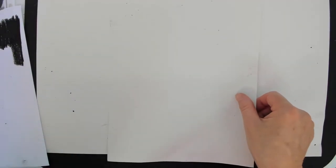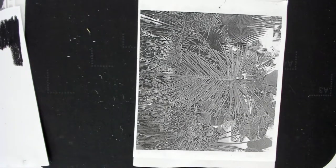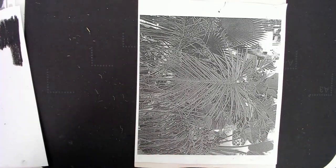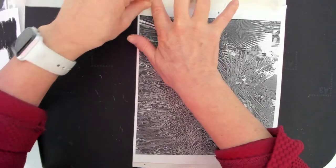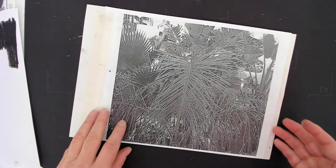Once that's done, get your sheet of paper out from your pack. There's the image that's been fully coloured at the back, and if I move this piece of paper you'll see it easier. I'm going to place my image onto the paper like so. Get some tape — if you don't have masking tape, don't worry, sellotape does. You just need to put a piece of tape over one side. Please don't put tape on both sides because you won't be able to see the image that you're doing.